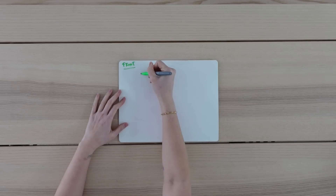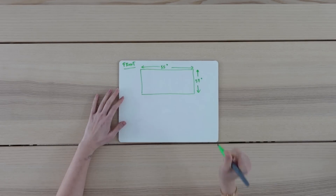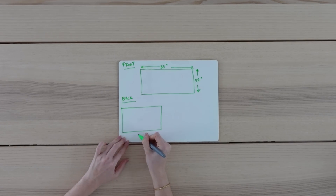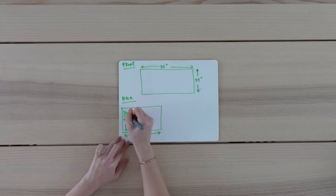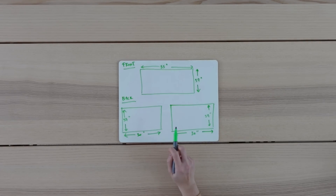Back to the dress. Since I'm using pretty large pieces of fabric to create the skirt, I'm going to draw out my plan so it's a little easier to see. Starting with the front skirt panel, I'll cut out a piece that measures 55 inches by 39 inches. For the back, I'll cut out a piece that measures 30 inches by 39 inches and then cut out another piece with the same measurements. I've never really worked with these types of slippery fabrics before, and it is almost impossible to cut a straight line.